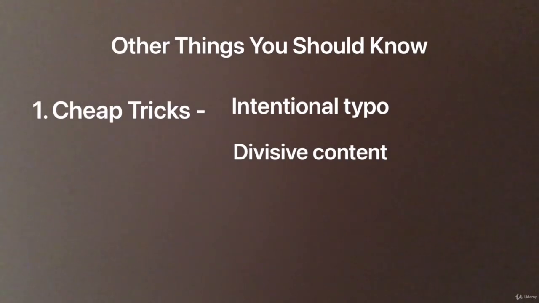I call these cheap tricks because they are cheap ways to boost engagement fast, but in the long run, they can cheapen your account. This is in part why anyone with a radical opinion about politics can go viral on social media. And in my opinion, it's the only reason why Fox News exists and why so many awful people have their own shows. Because they can get people to talk about them on social media, which attracts sponsors. When someone posts a problematic opinion or stance, people are going to defend or condemn it. On a platform like TikTok, users can stitch and duet as a way to respond, which is a form of engagement that can boost the content.